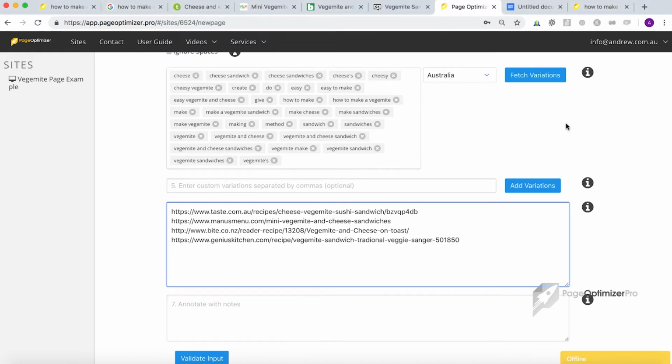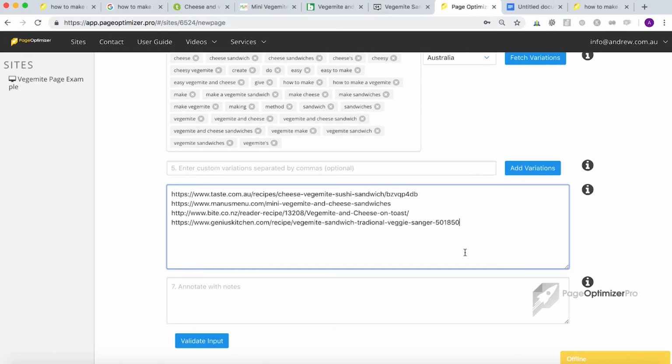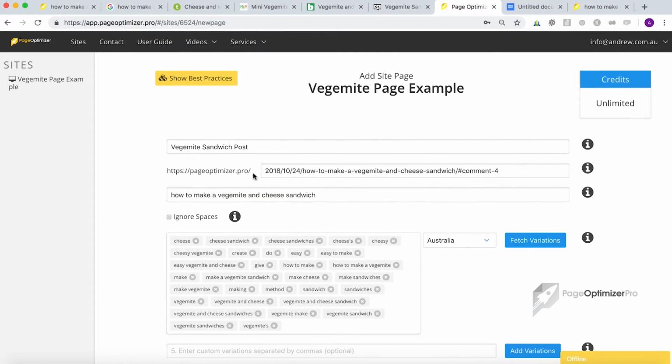Now, what the tool is going to do is look into what each of these competitors are actually doing on their pages. Remember I said earlier that the secret to ranking is hiding in plain sight, right? So now we've got all our data in place from the top.